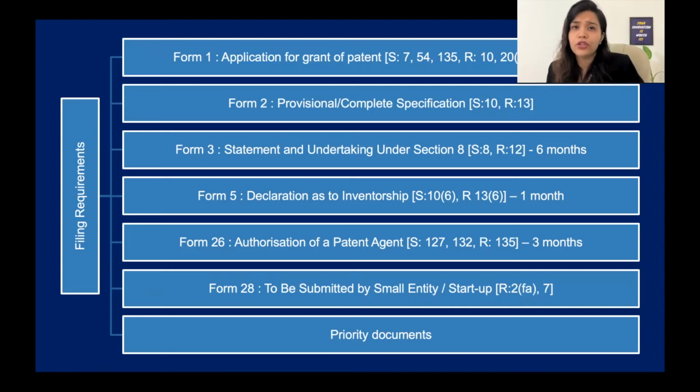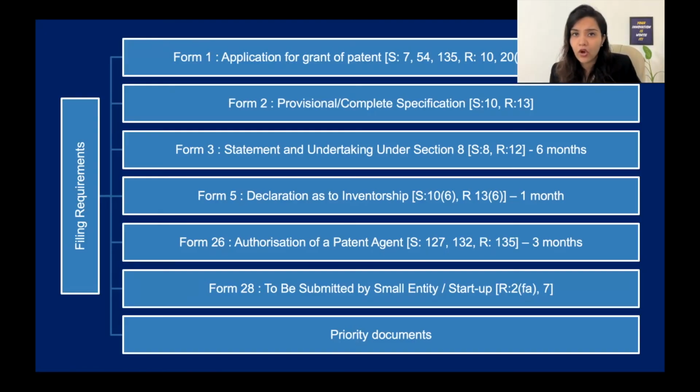Next, as I told you, whenever there are special cases, for example small entities, startups, or educational institutes, for which the fee of a patent application is lowered, whenever we file anything related to that, Form 28 needs to be given. This is fairly simple, but what are those special entities? That also we'll discuss in one of the lectures.